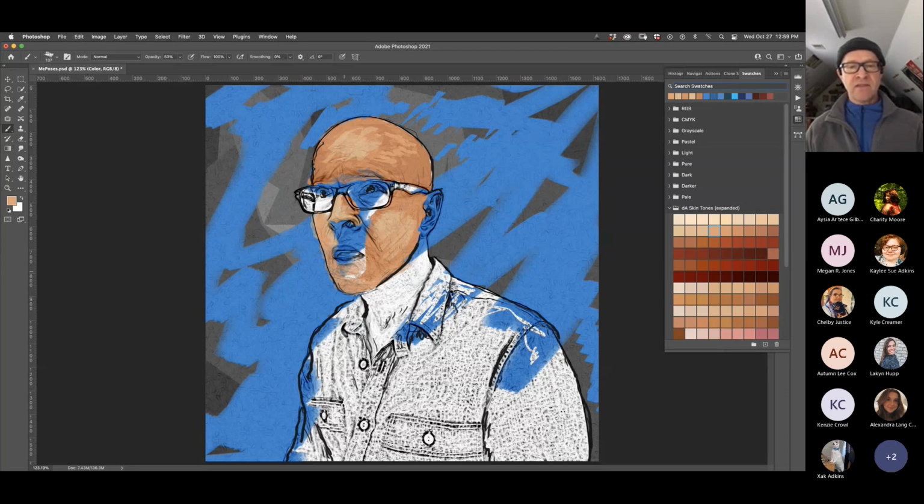It's a lot of thin layers that you build up over the course of some time, with some pressure and some varying brushes. I'm only using one brush here, but there's nothing to say that you couldn't use a multitude of brushes to get the look and feel that you like. So I'm slowly going over top of that, leaving some of that blue showing through in the shadows. It's actually pretty nice. I like it when that blue shows through.